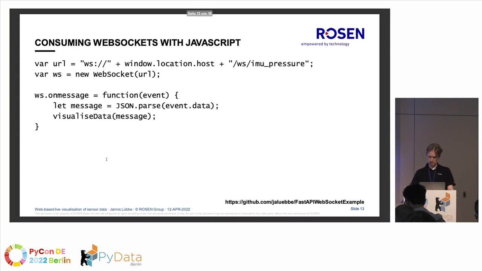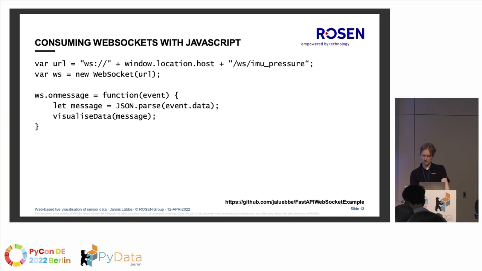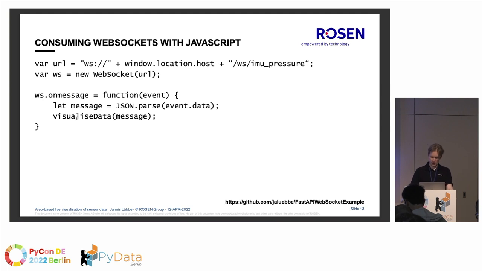Now let's look at how to consume it — a bit of JavaScript. The first line assembles the URL to connect to: instead of HTTP it's WS, followed by our API endpoint. We create a WebSocket object. The important part is defining the onMessage function, which runs every time a new message arrives on the WebSocket. The message is passed as a JSON string, parsed into a JavaScript object — similar to a Python dict — and then a function is called to visualize the data with the content of the message.